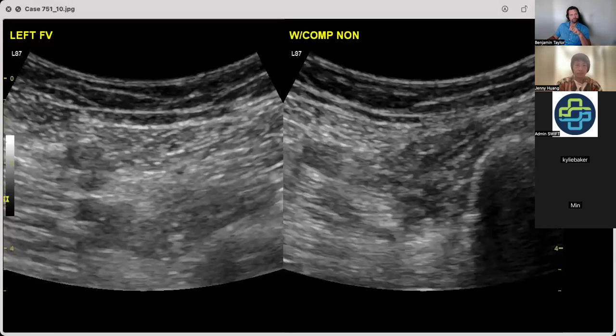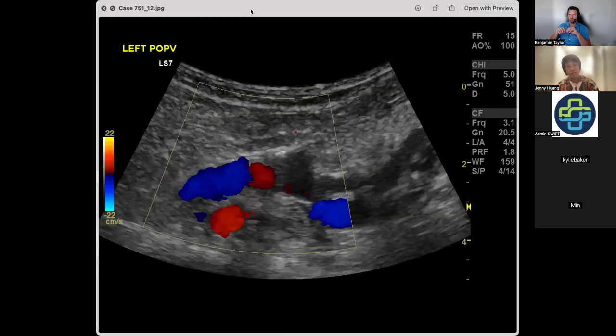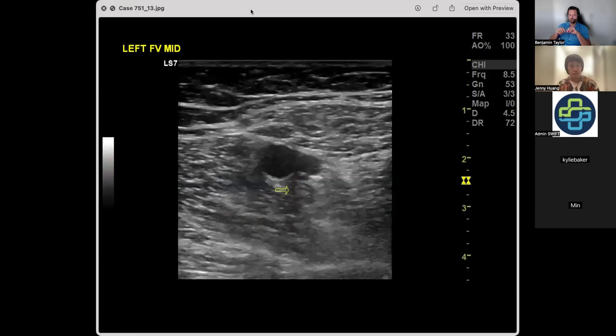Okay. The other thing I want you to notice is that those changes in the dynamic maneuvers, particularly the augmentation, will persist once you've had old clot, even if it recanalizes, because it tends to be narrower, doesn't allow the blood to flow as well. So you tend to still get persistence of those changes. So I think that was the main thing. And then he also had some calf clot, and I think we decided femoral junction into calf. I think we decided that this was all old.